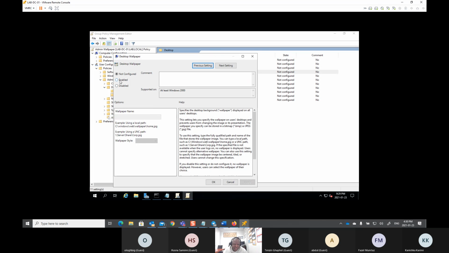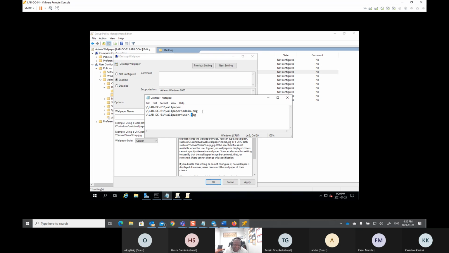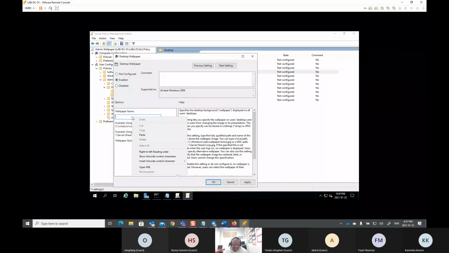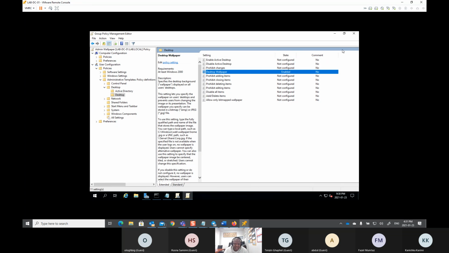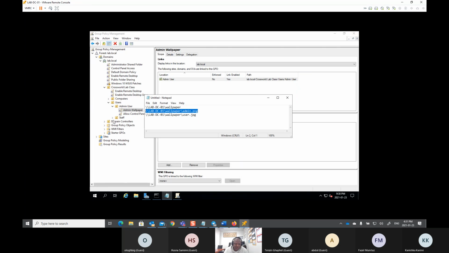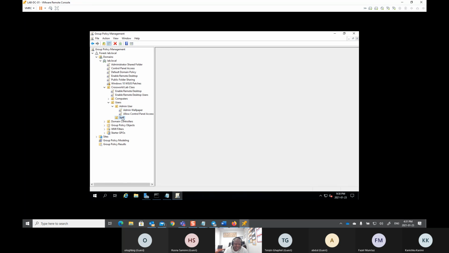So what we're trying to do is to enable it, and this is for admin, don't forget. Let's copy the path for the admin, which is this, and we paste it here. We specify how we want the wallpaper style to be. We're going to say we want it to fill the entire page. Then we say apply. Okay, we're done. That is it. So we go back again and we do it for other staff, meaning anybody under staff here.